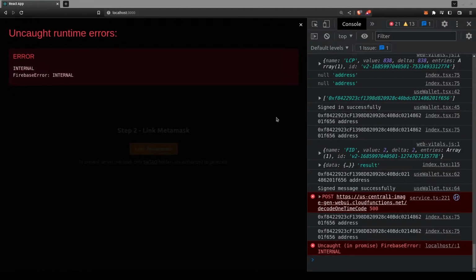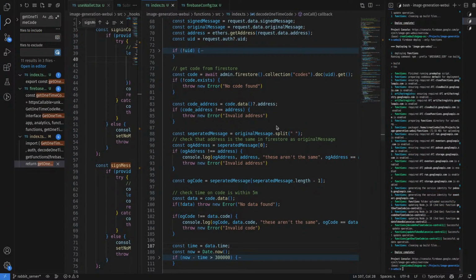Right. Run query. 630290. These aren't the same code. True.